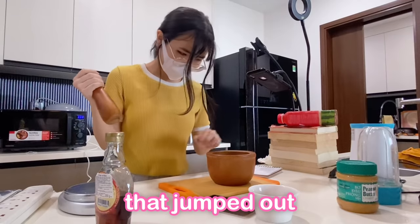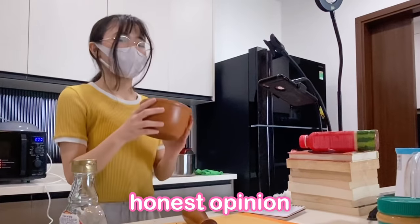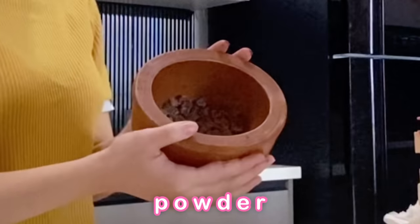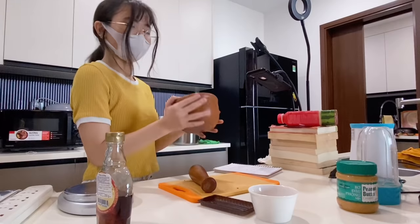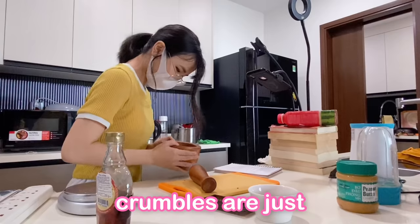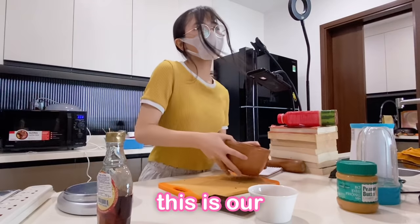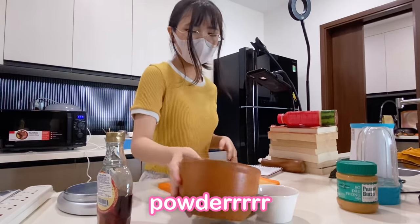Oh, that jumped out. Brother, give me your honest opinion. Does this look like powder from afar? It looks like crumbles. Yeah, well, crumbles are just a bunch of powder solidified together. Wonderful. This is our cocoa powder.